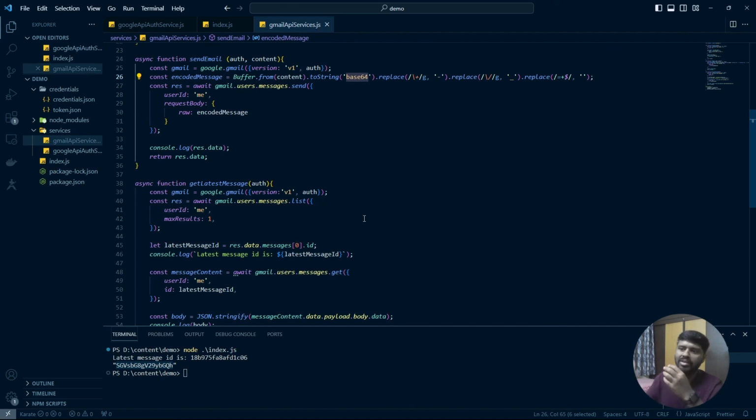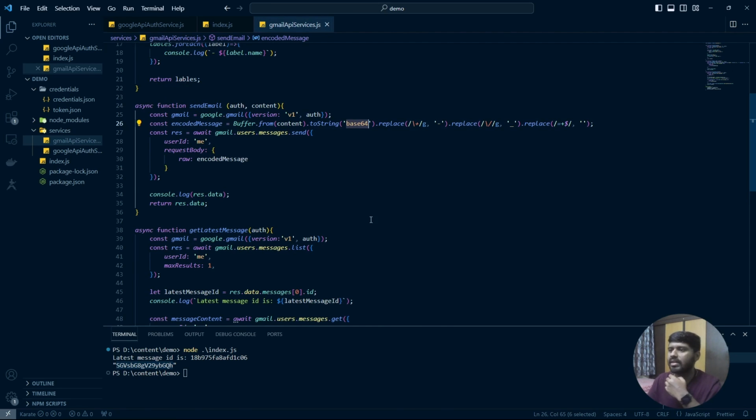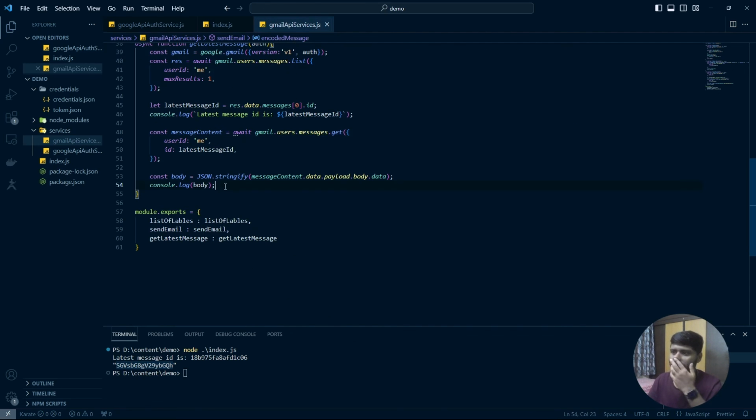That means whatever value we get is also in base64, and we need to convert it to a human understandable format.